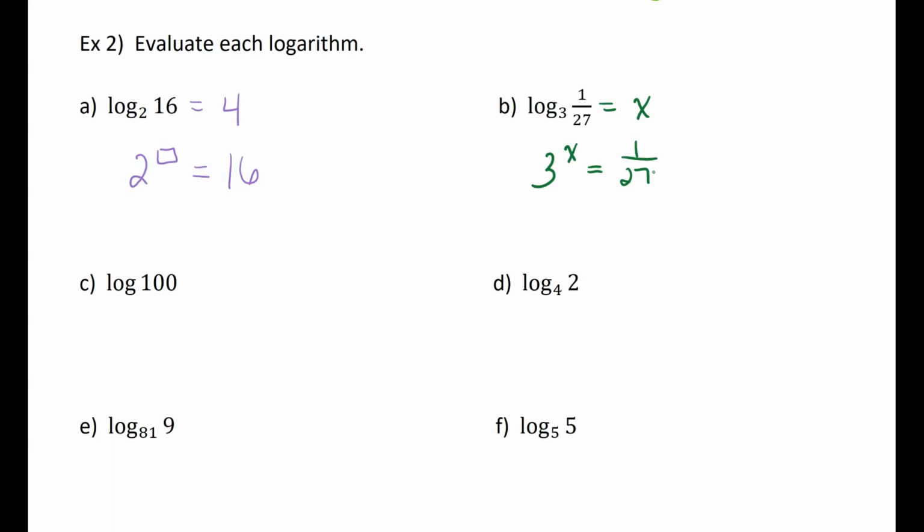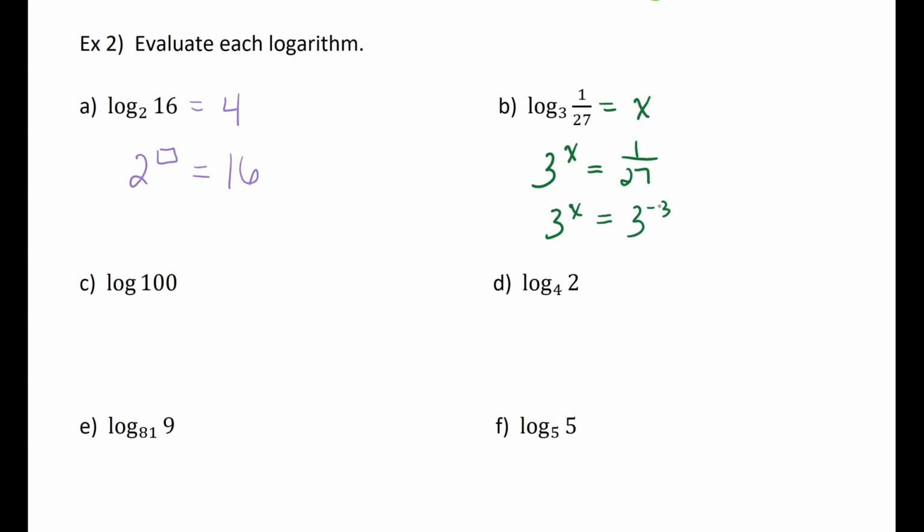Now, if you're looking at this and you're like, I don't quite remember, what homework did we have last class? We were solving these, and that's the whole reason, was preparing for this. Remember that you want to get the bases the same. So this is 3 to the x on this side. 1 over 27 is re-expressed as 3 to the negative 3, which means what does x have to equal?